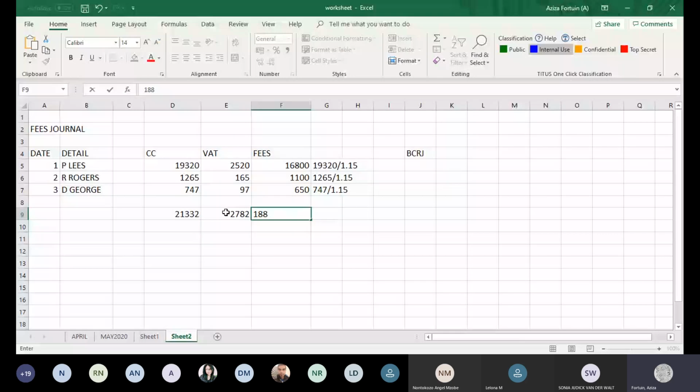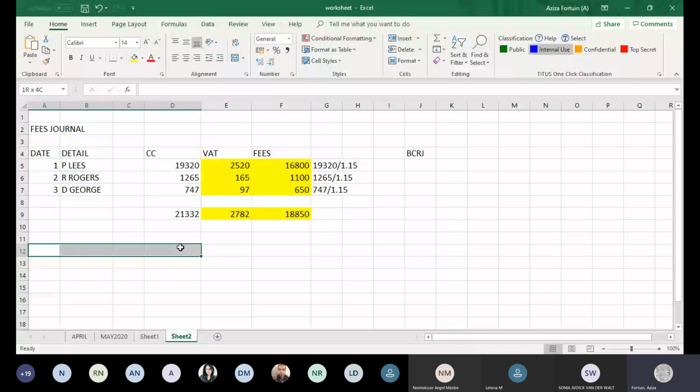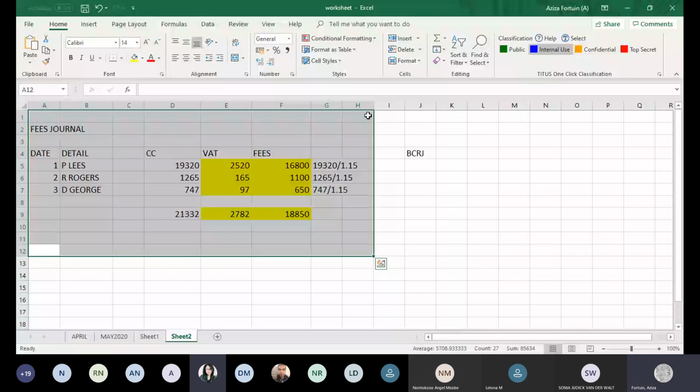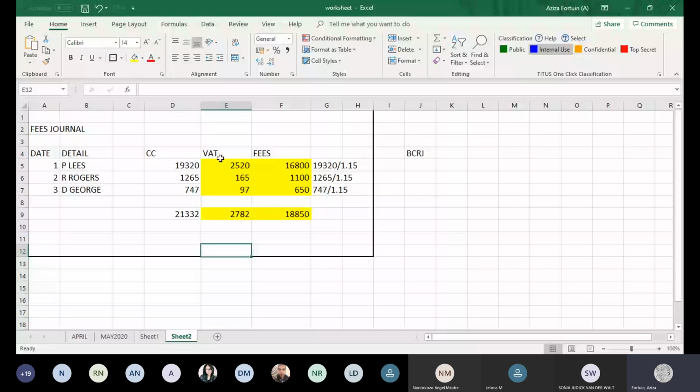These two columns must equal this column. Okay, so all these columns should add up to these columns. Don't make the mistake of these two adding up to the fees column. Okay, is this clear? Can I move on from our fees journal onto the bank reconciliation? Yes, please. Okay, remember, if the client doesn't charge VAT, you wouldn't have VAT in here.